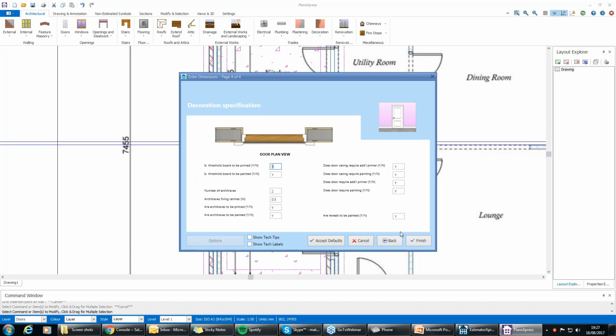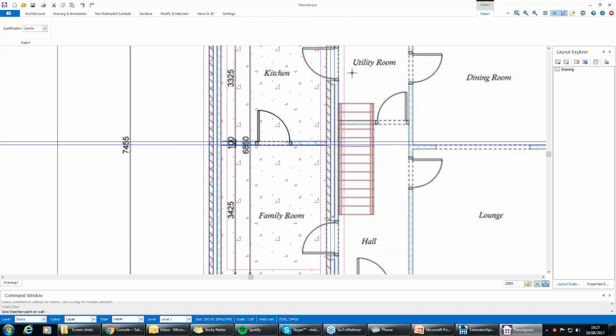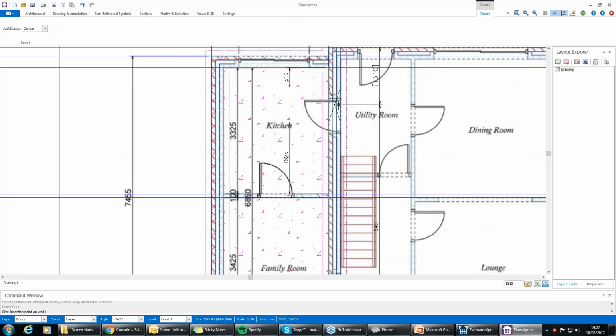The luxury that you have is that the moment you've got those 4 pages sussed and how they work, that's what works with every door and every window within our software. It asks you the same questions because we understand that they are very similar beasts within the building game.